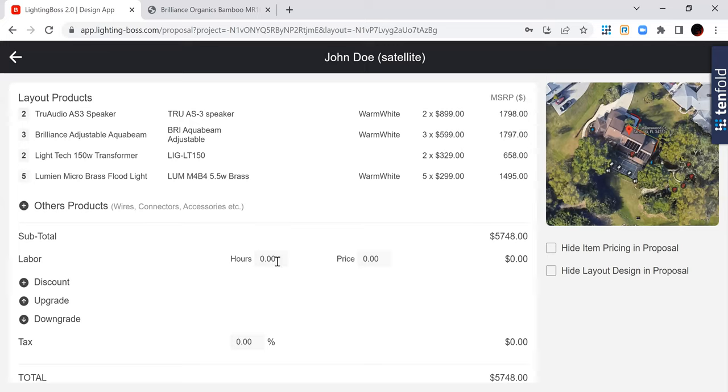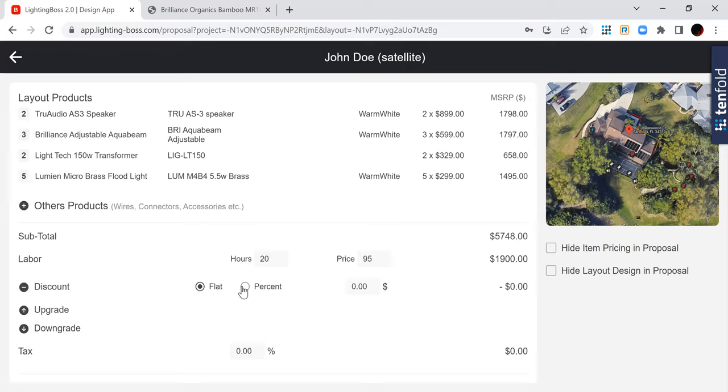So I happen to be a parts and labor guy. So I've got the ability here to add, I think it's probably going to take 20 hours and my average rate is $95 an hour. So I just added that into the proposal. And this just happens to be a friend of mine, so I'm going to go ahead and give them 3% off, which, never forget that no good deed goes unpunished. But this discount, you can either do a flat discount or a percentage discount.